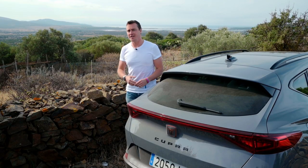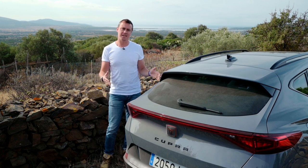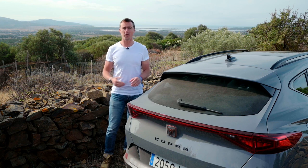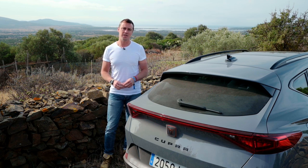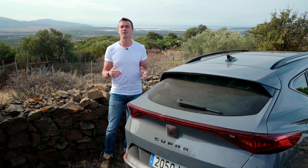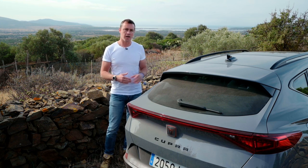For my adventure across Sardinia, the 4Mentor has been the perfect companion — tons of practicality, I've fitted in all my kit, and it's been really nice to just cruise some of the freeways. That said, freeways are few and far between here, and virtually all the roads we've used have been more driver-focused, windy mountain passes — and for that, this car has been an absolute gem. There haven't been many places to charge that PHEV battery, but what this car proves is you don't need to do that every day, and when it comes to road trips and adventures, this is all the car you would need.